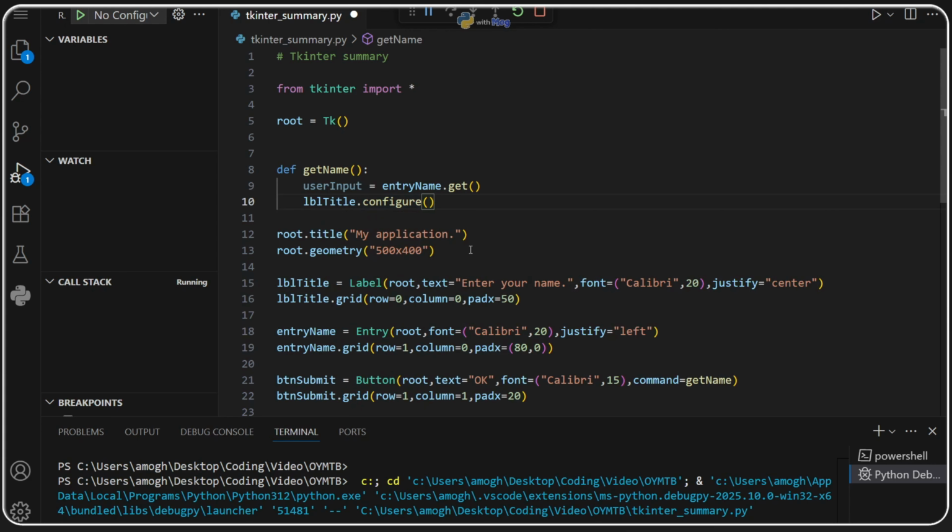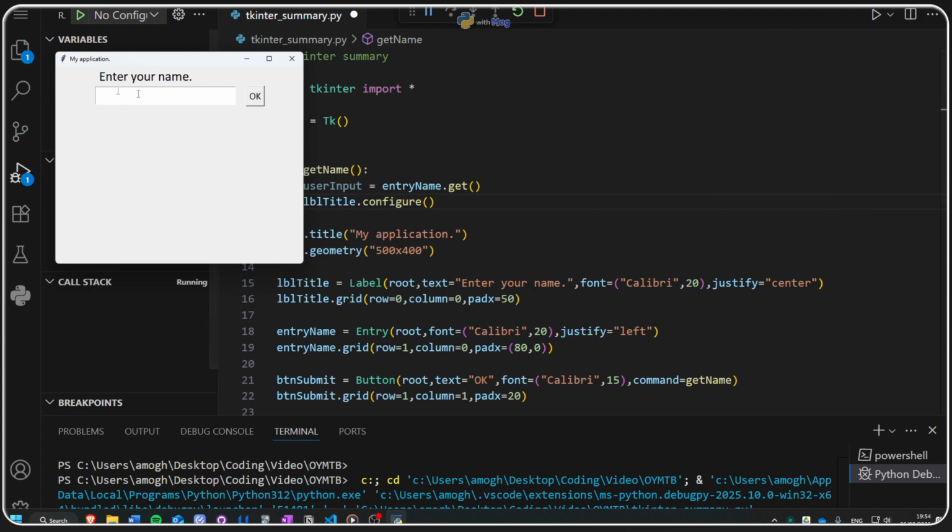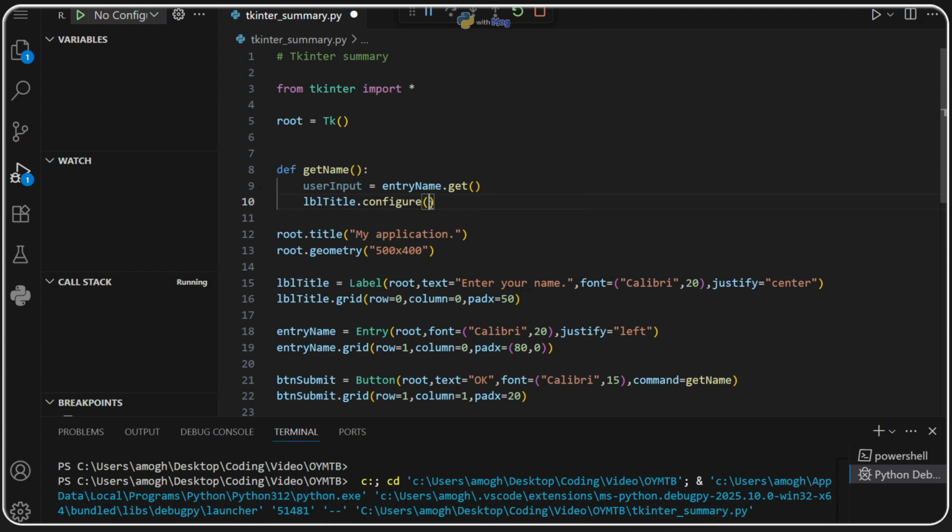Okay, so the attribute that we want to change, that's going to show the text, is the text one. So we're going to go text equals, and we're just going to put in hello there, and then the user's name. We're going to use an F string here, so I'm going to put F here, and we can just put in the user's name there.